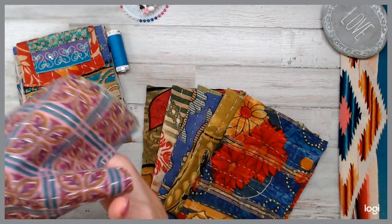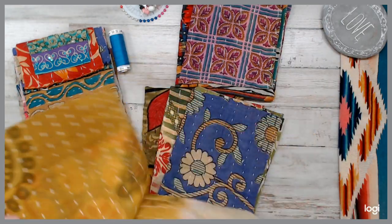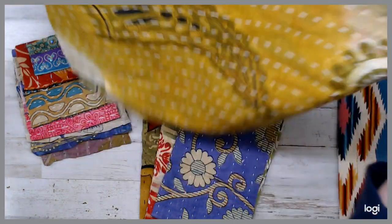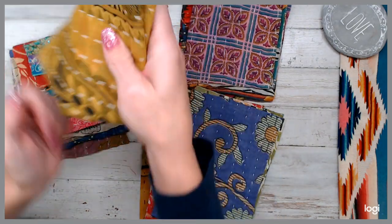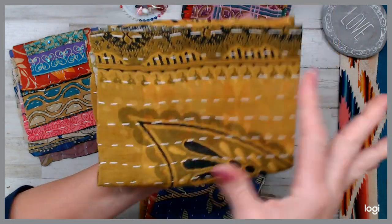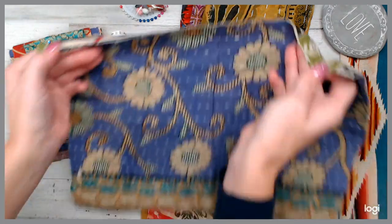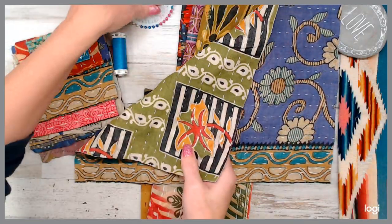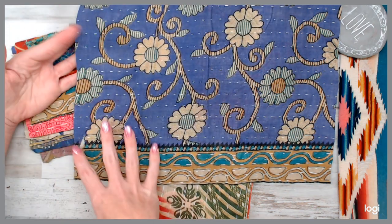So there are two types of fabrics in this pack. I tried making it like a rainbow of colors, a variety of colors, just in case — depending on what project you're going to do. It is perfect fabric that is not too thick and not too thin; it's awesome to work with. It's slightly stretchy, so just remember when you're doing your project that you want to pin it down pretty good — that's why you got the pins in there to help you with that, to keep it from shifting whenever you work with the project.